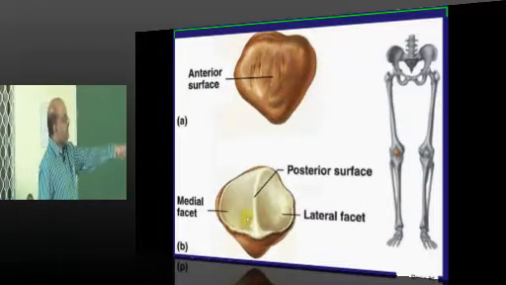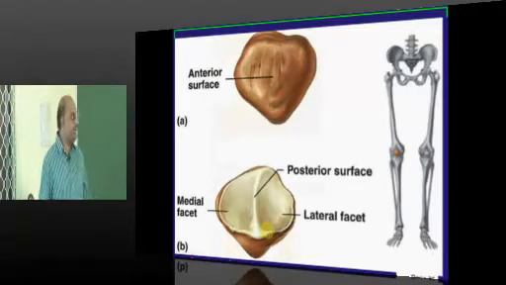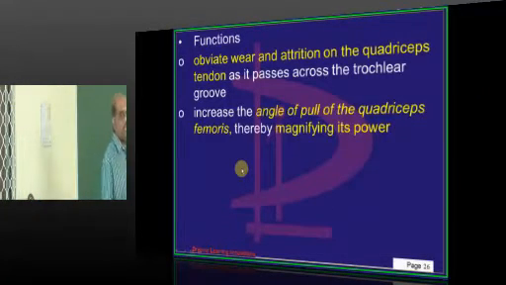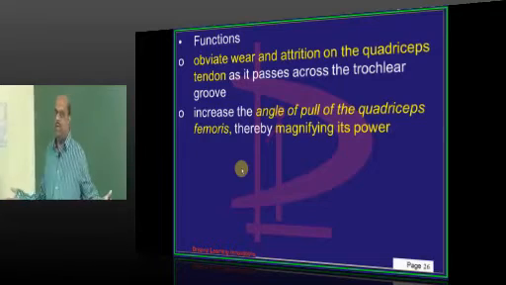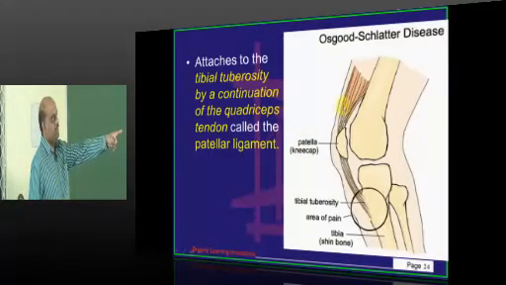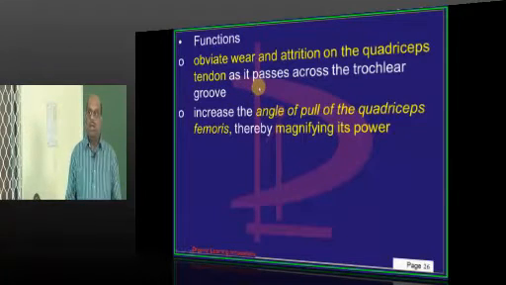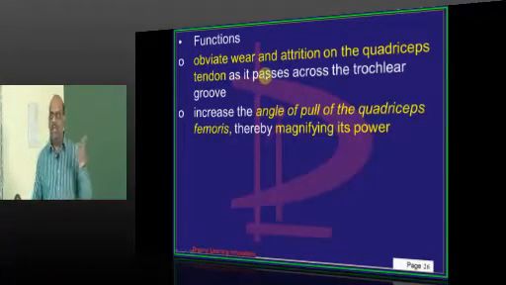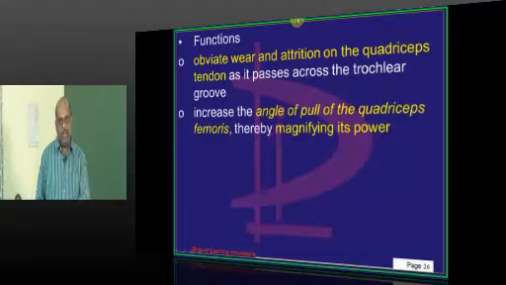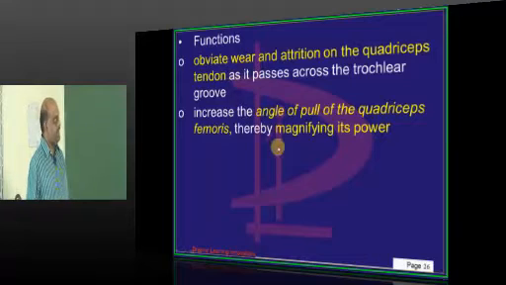So this is the anterior surface and posterior surface of the patella. On the back of the patella, the posterior surface, you have lateral and medial facets. Now, what is the function of the patella? It is a sesamoid bone. Why do we need that? Typically, the strong muscle called the quadriceps, whenever it is contracting, has a chance to lead to wear and attrition on the femur. Whenever it would be roughly rubbing against the femur as our thigh is contracting, that is basically prevented by this.